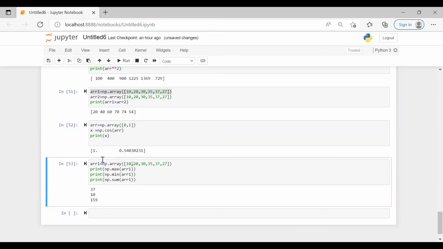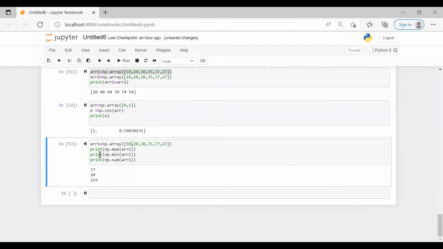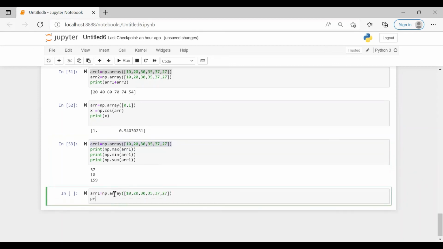So we can also find the square root and the standard deviation. Let us search those methods also. So print np.sqrt of array 1.